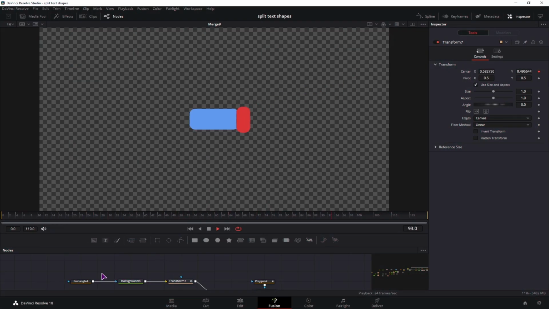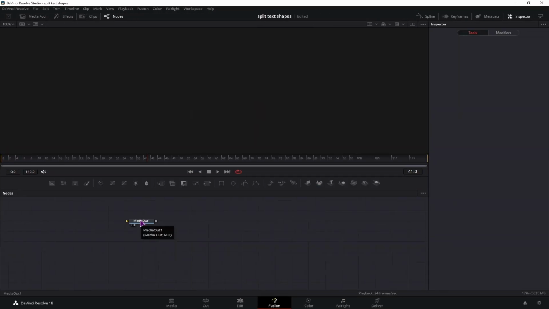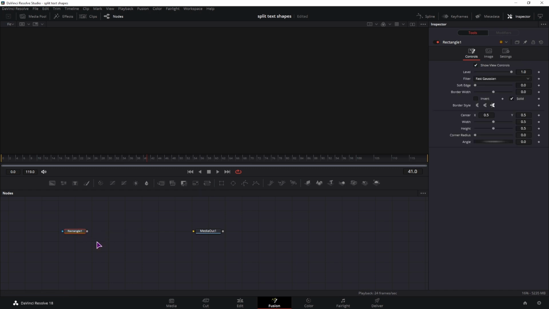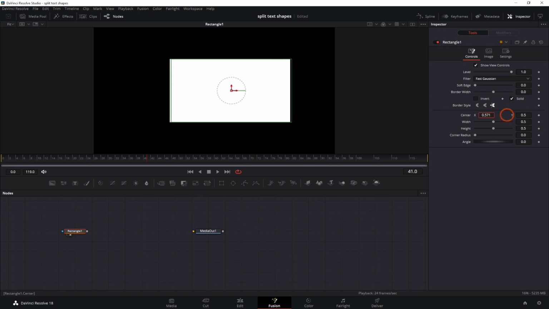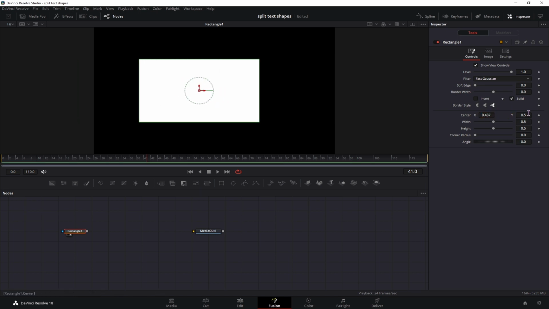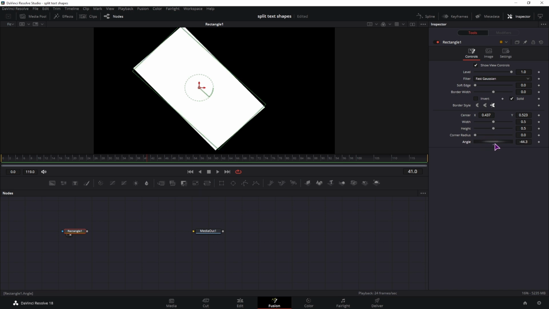Now let's take a look at the MVP and let's get digital. Now what the pivot point does is it changes the center position to anywhere that you want to place it. So in this example, I'll take rectangle. Now as you can see, if I display this rectangle node, it has a center position that we can adjust. But we can't move this center position as a pivot point, which plays a role when you adjust the angle.